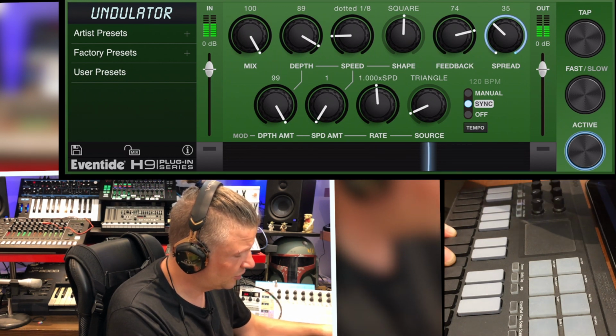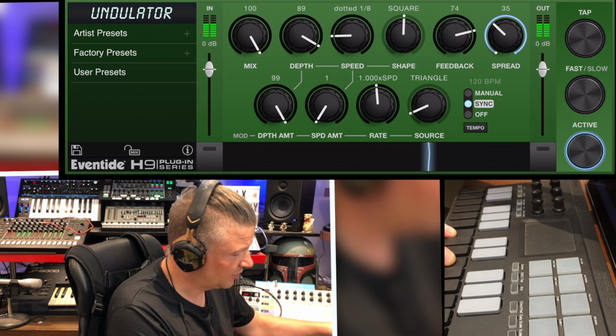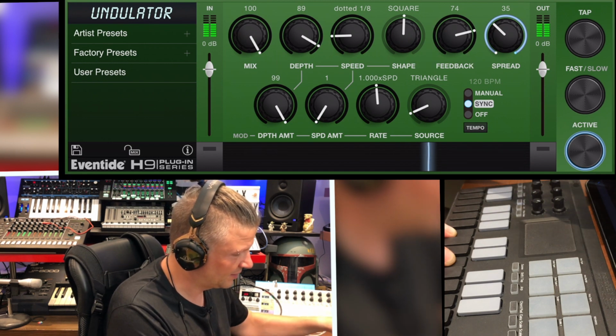So this now changed. This is a modulation that changed a modulation, because this is actually modulating the sound.